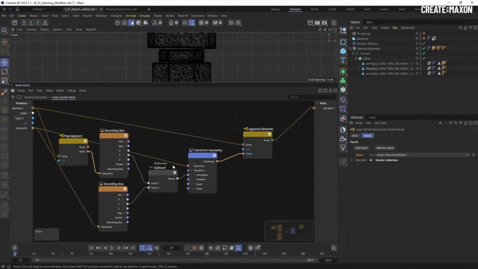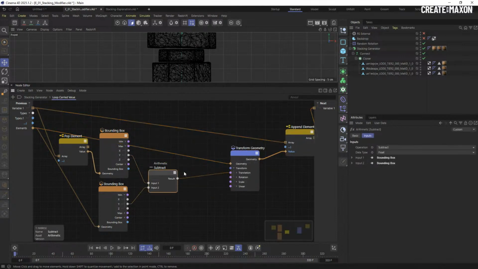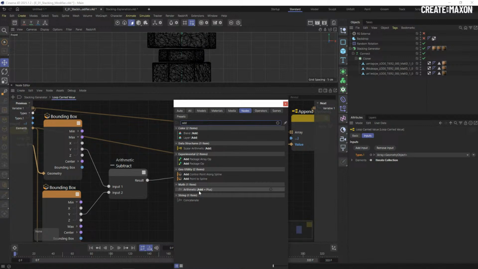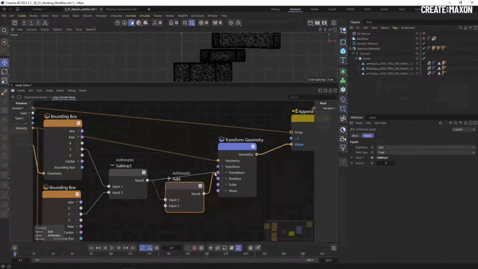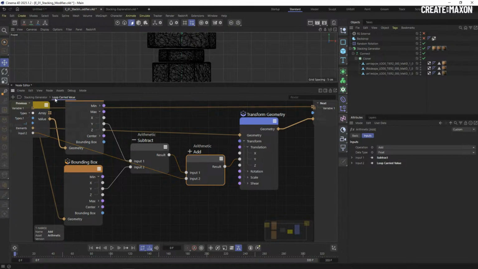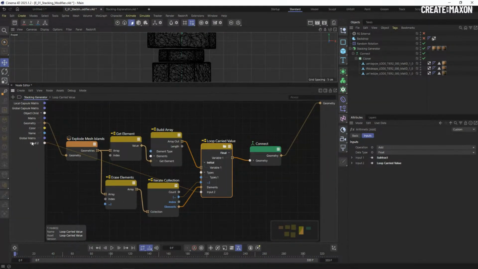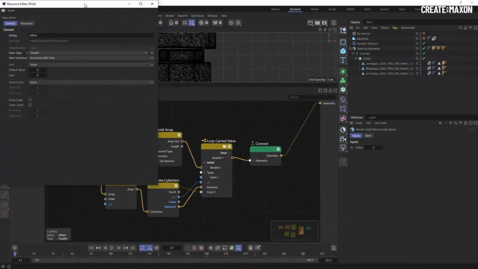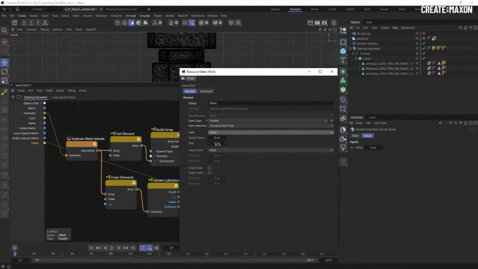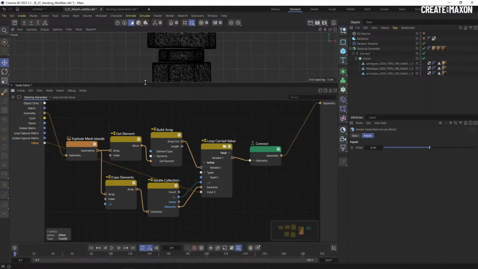So let's go into the loop carried value. And here where we calculated our offset value, let's add a little amount. So I'll use an add node. Then bring this out of the loop carried value, and then let's make a parameter here, maybe call this offset, and then right click, go to the edit part. So let's define our parameter. The unit is meter, default value 0, maybe a small step size of 0.01, and then maybe a slider from -2 to 2. Here we go. And let's check.